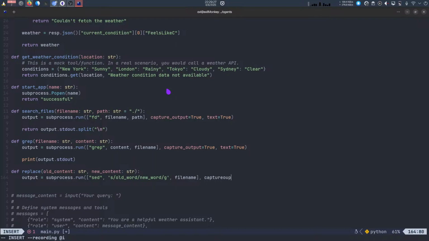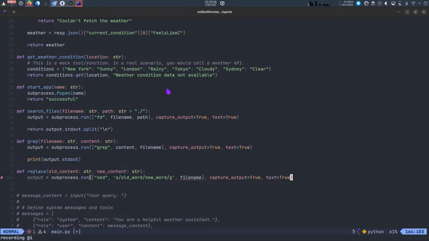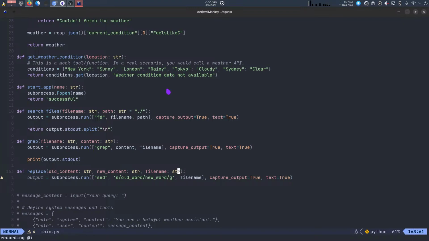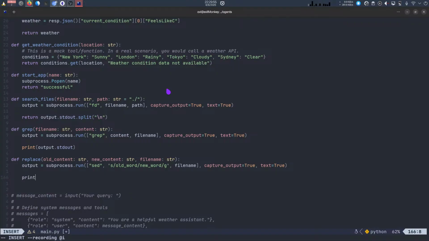Capture output equals true, text equals true. File name, str. Print output.stdout.